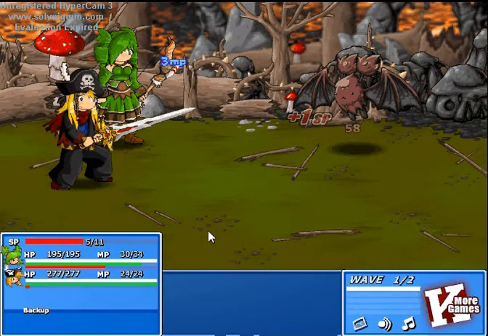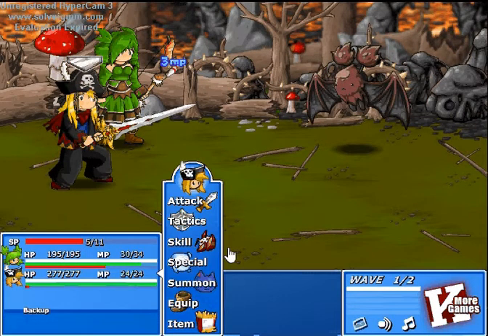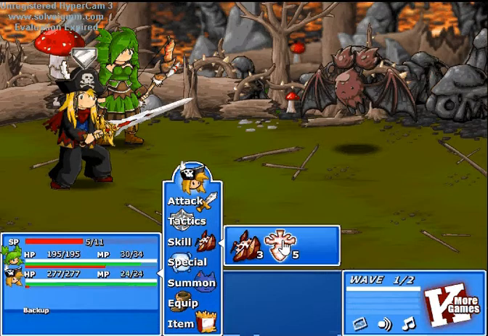3 MP. Matt, don't use Tremor, but use Temper on Anna.